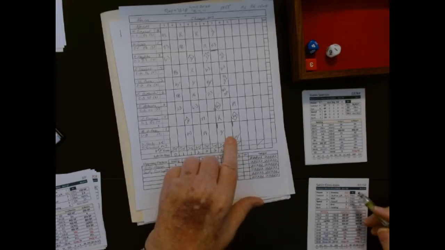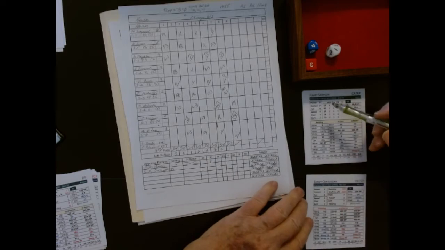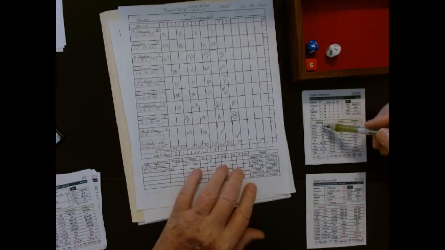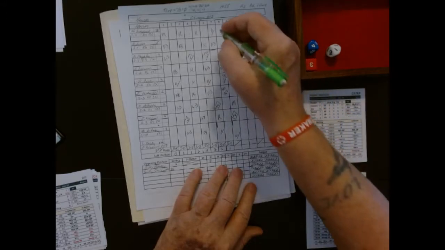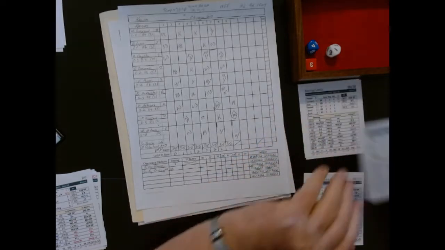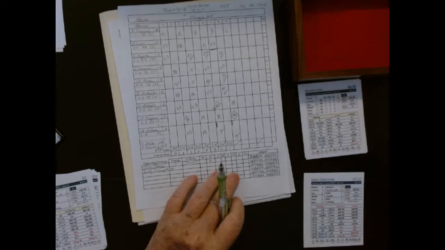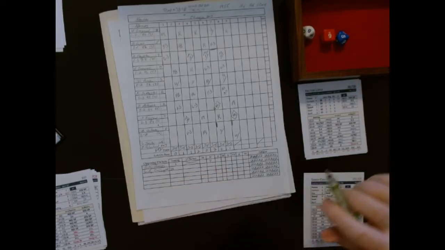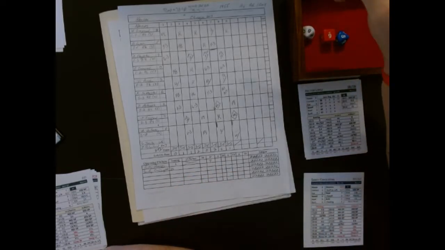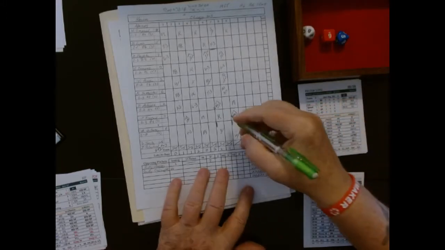Yeah, and this was his 2nd inning of work, so he's not at the slashes yet. 314. 3-1-4, struck him out. And Hector Lopez. 685. 685, and that's a base hit, and the runner goes to 3rd.